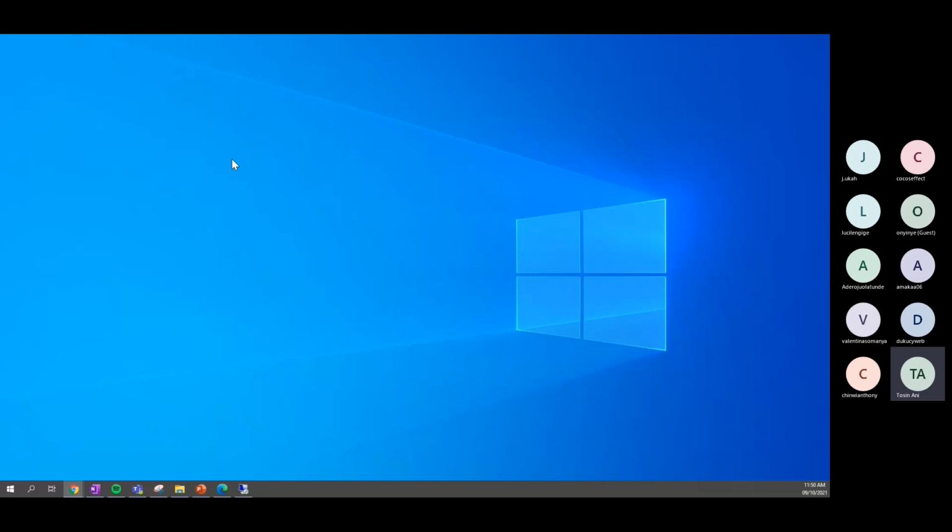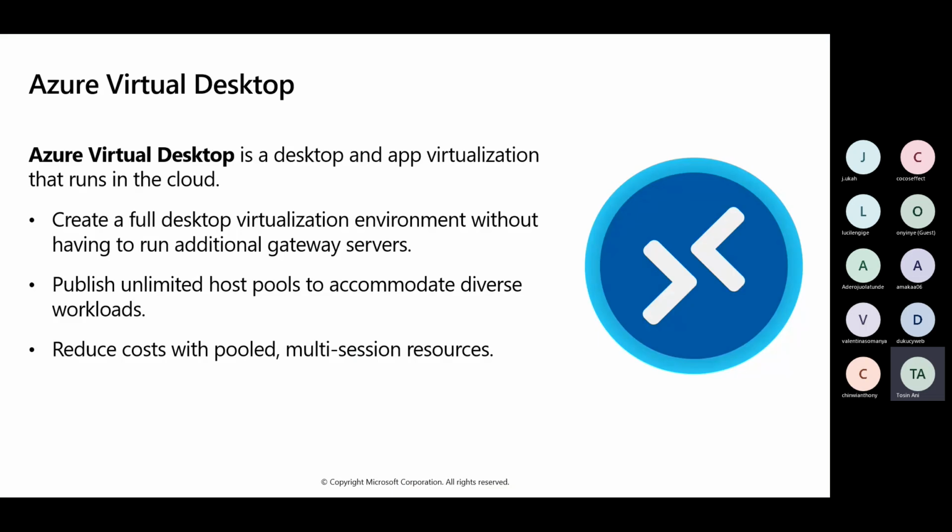So maybe the services I have running, the applications, the documents, and all of it that I have running. The idea for WVD is that I'm going to have that as well, hosted on the cloud. I'm going to have that cloud hosted version of my Windows from any location.